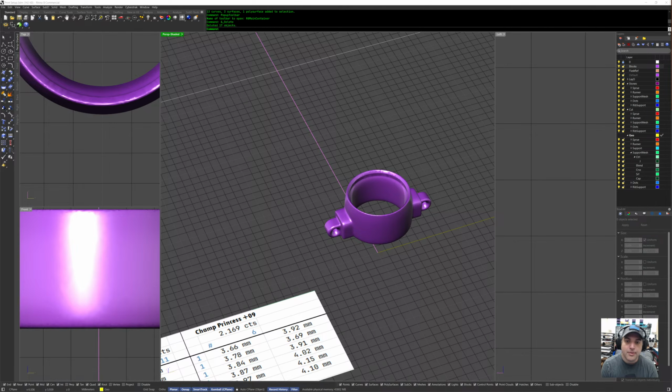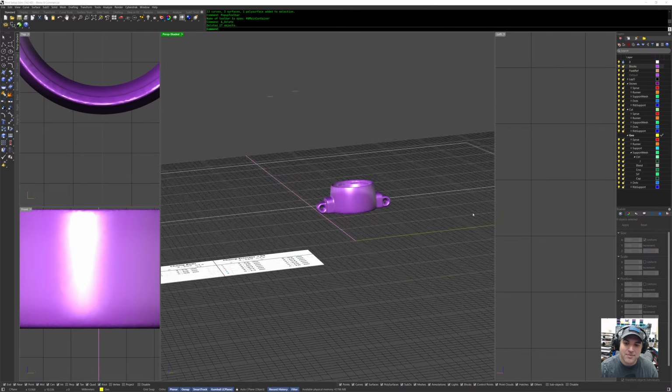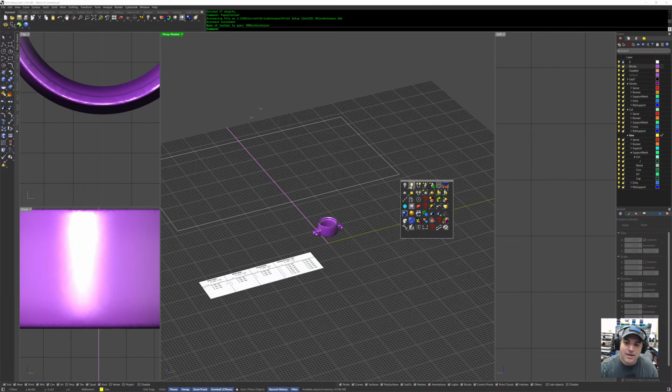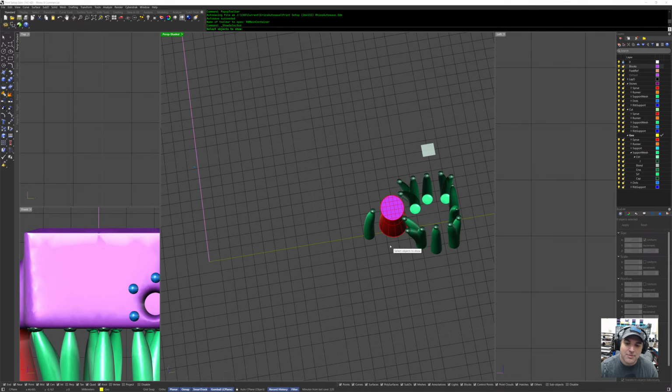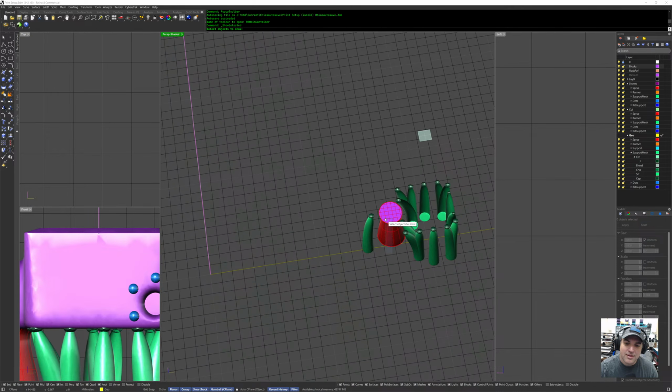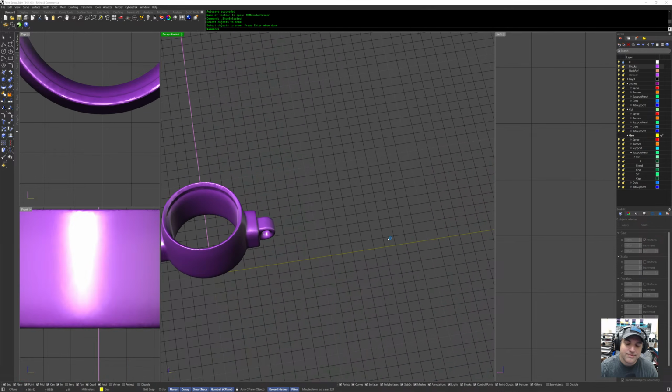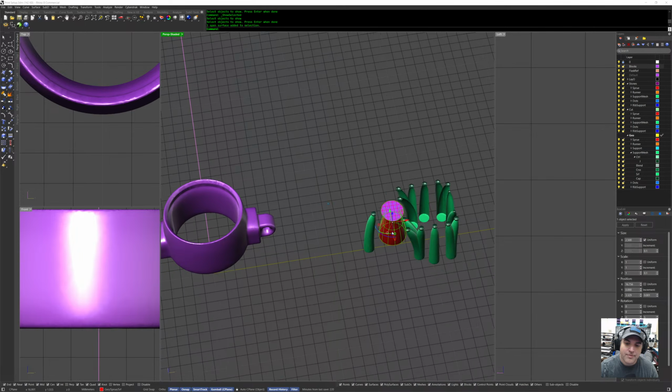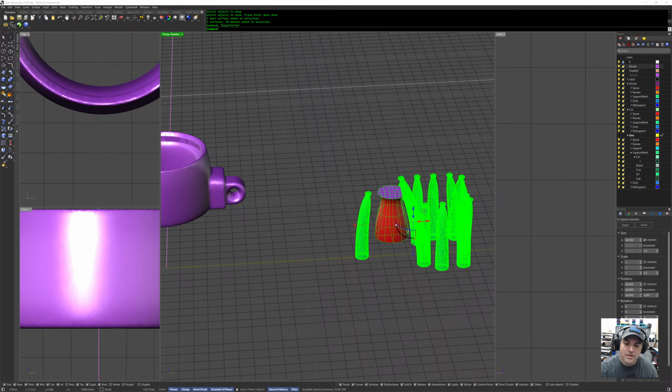But I'm doing these supports like this because there's a non-zero chance that this doesn't print. And I have a mess of half stuck layers in a vat that I have to strain and come back in here and do this all over again. And I want history on it. So let's grab this one. Let's grab this.